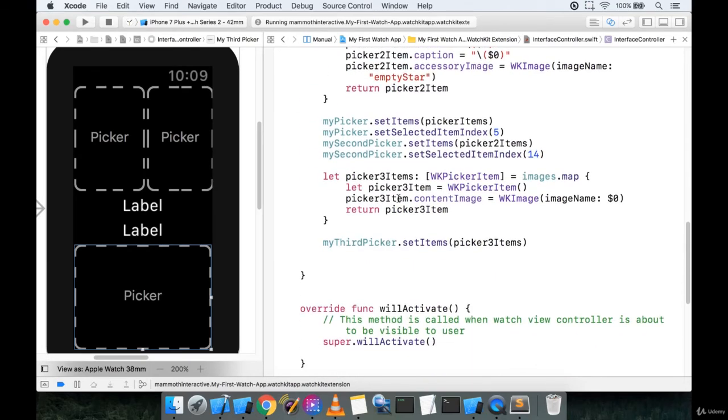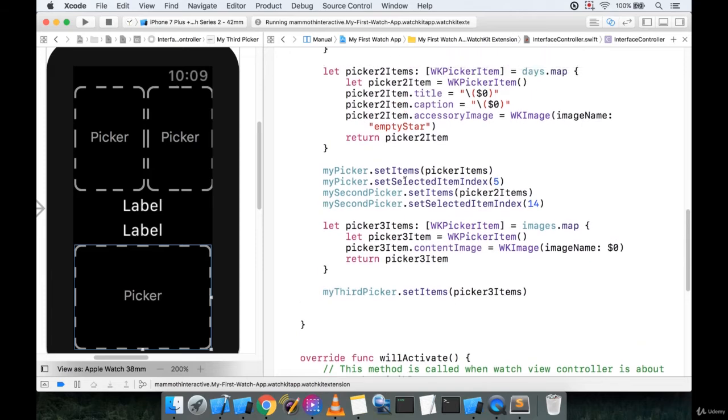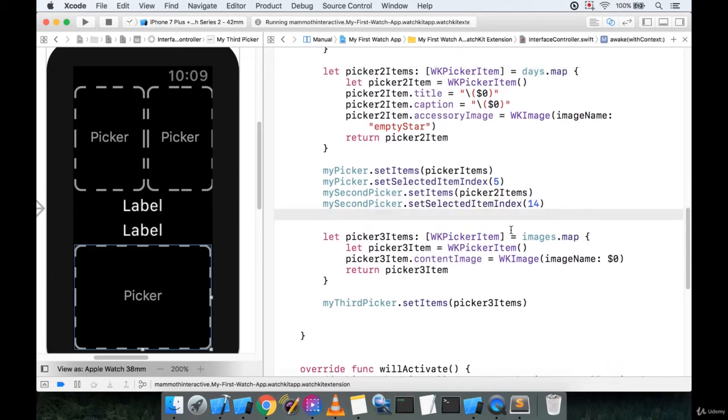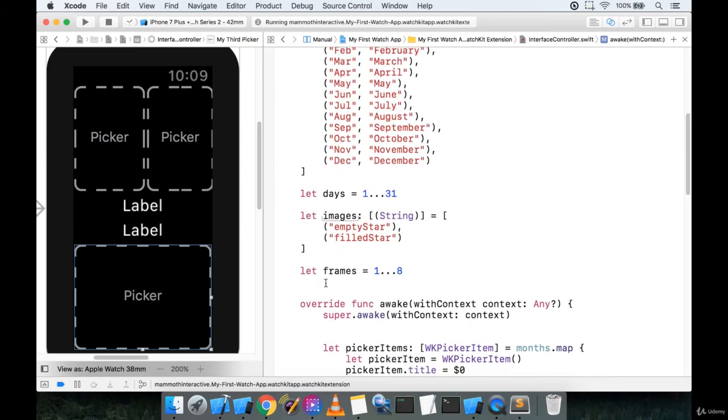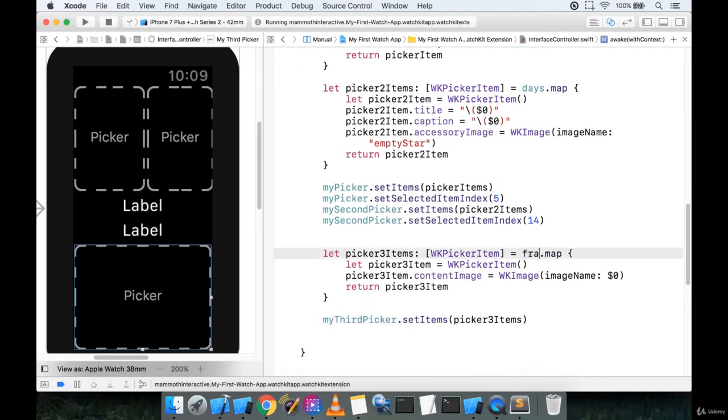I'm just going to switch my picker 3 items down here. Previously we were circling through the image of the stars, but instead let's map through our frames. So we'll say frames.map. We're still going to make it a picker item and picker 3 item content image.